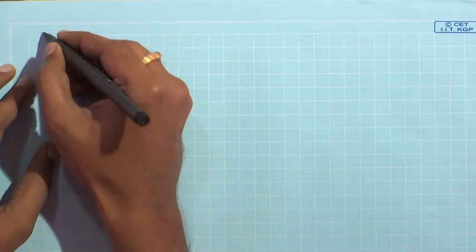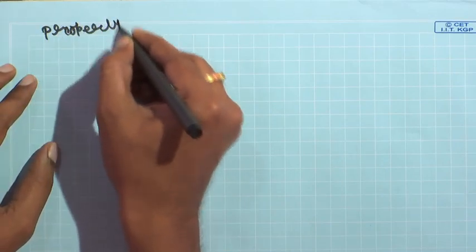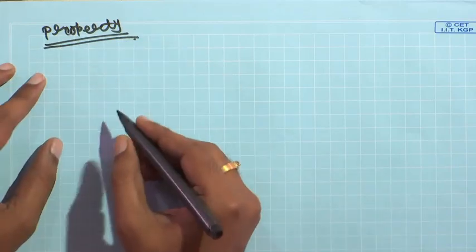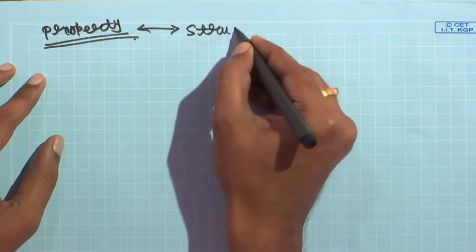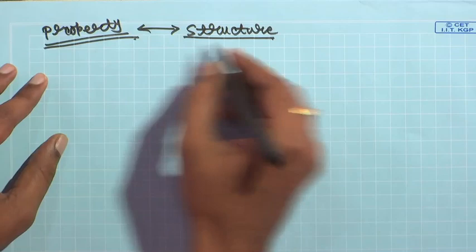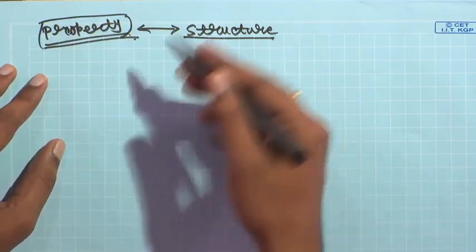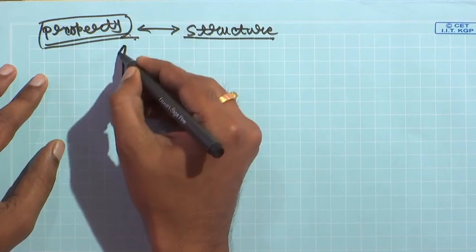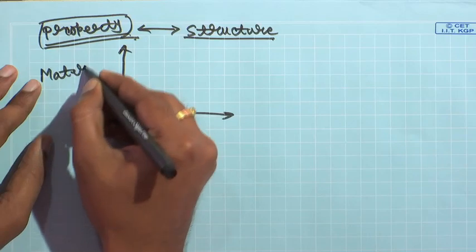Now, certain things you should keep in mind: what are we dealing with? We are dealing with this property. What we are interested in is creating the property that we want in the polymer, and what its relationship with structure is. Different properties of the polymer will vary in different ways with the molecular weight. One of the very important properties that I want to talk about here is, say, material strength.